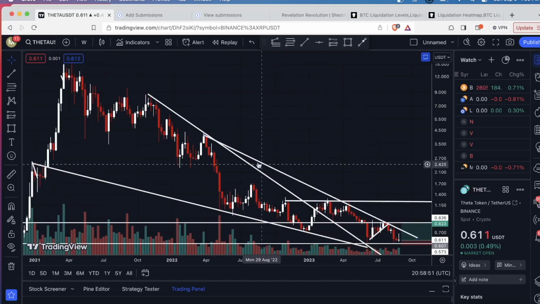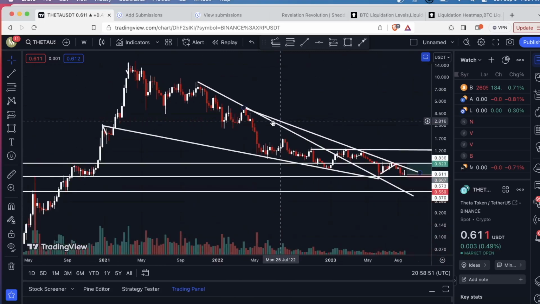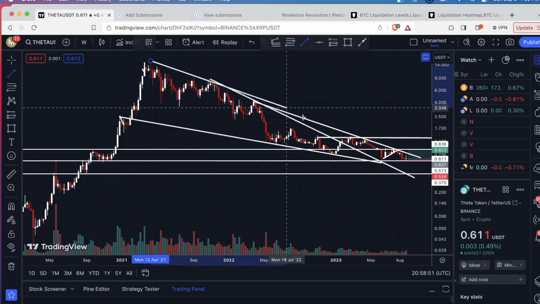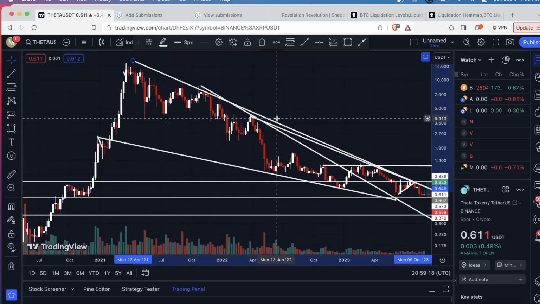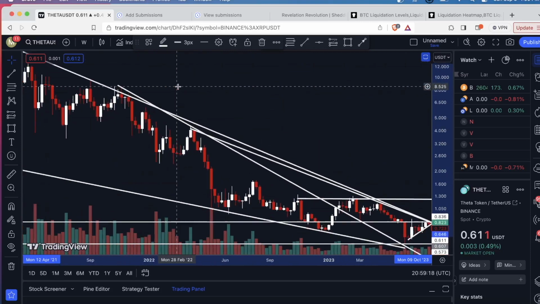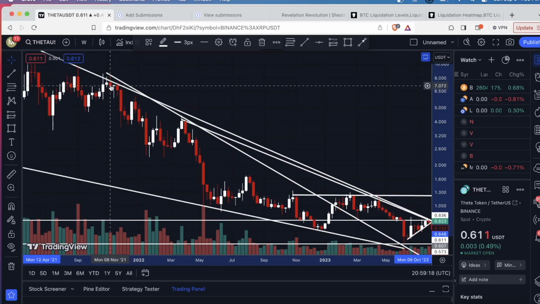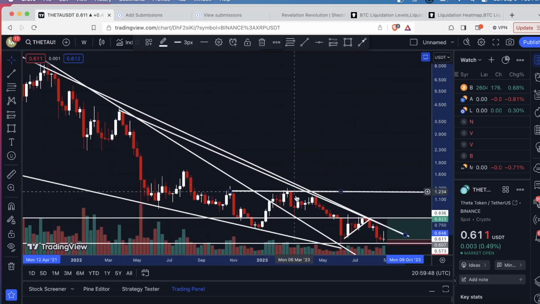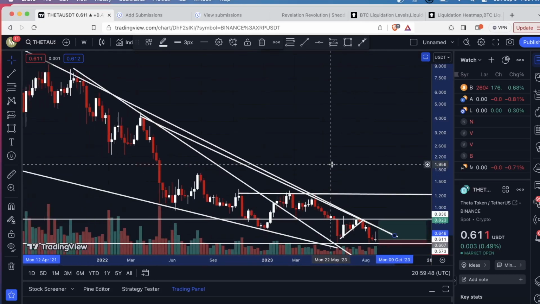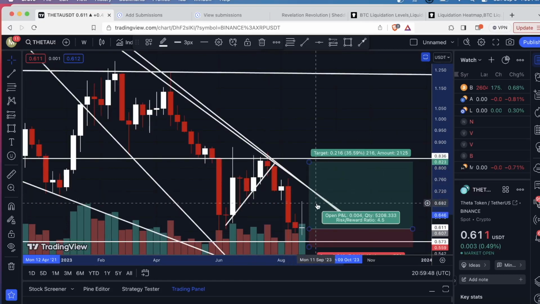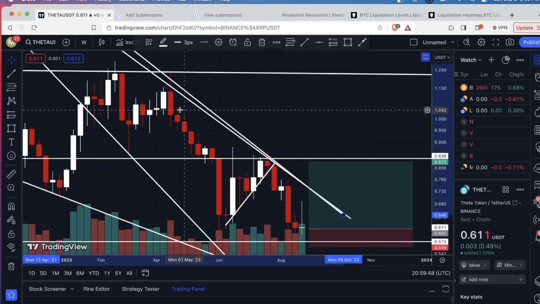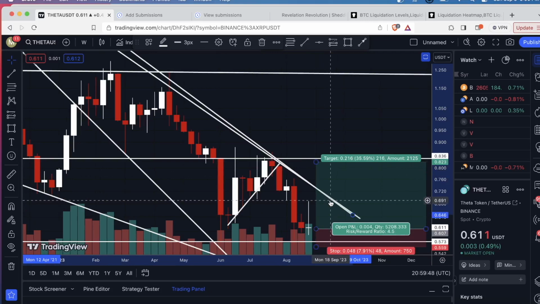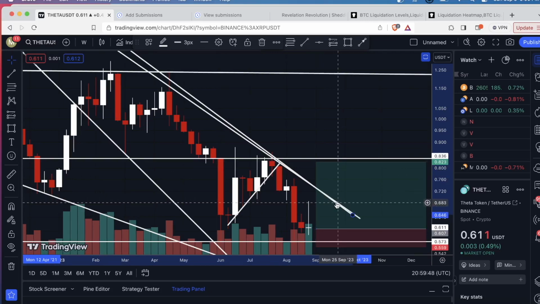Now, this trend line actually goes beyond these 3 touch points. If I take it here and I run it from the top all the way down, so you see actually on this larger trend line, we have 1, 2, this cluster here is another touch point, comes down, and then here, and then here. So 5 touch points. And this pretty much lines up with the level that I just said, okay? So this is just the same line, but extended all the way up to the start of the move. So yeah, definitely draw this on your chart, because this is going to be the local resistance level that the price has to contend with.